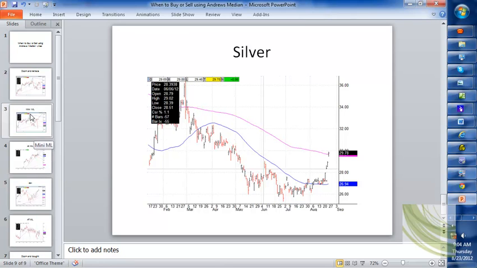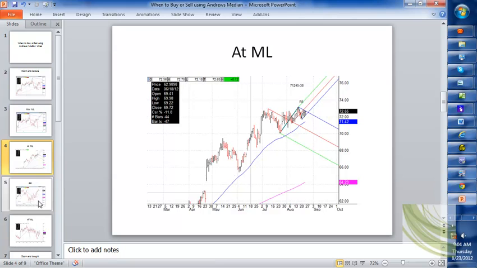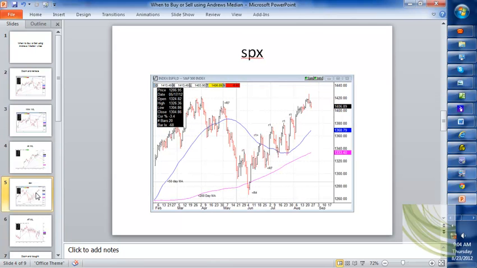Let's go back to what we were looking at. Okay, so here we were talking about selling at the ML. Here's a nice example of the S&P. Now, those of you that remember my S&P calls along the way, on this day here, May 1, I mentioned that the Dow had made a top and down we go for a while, and when we hit down here, I said this made a bottom and up we go for a while because of the signal called an ORE.